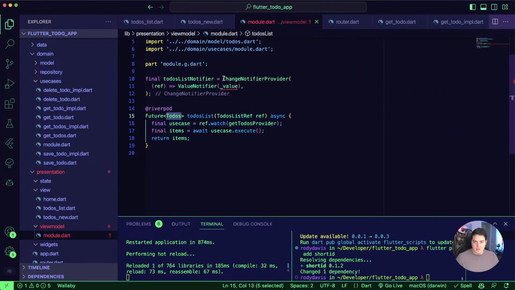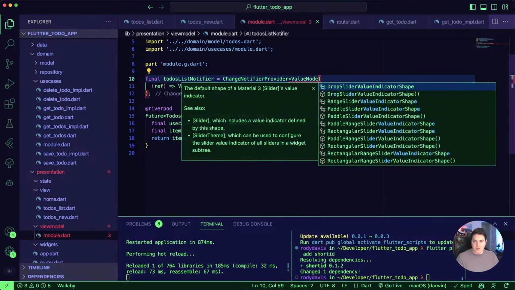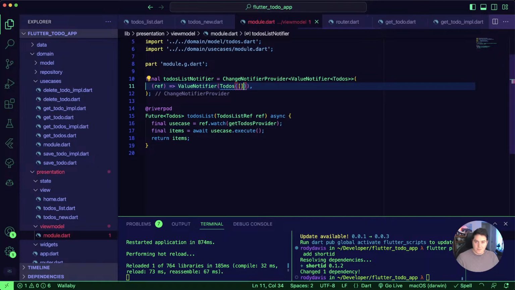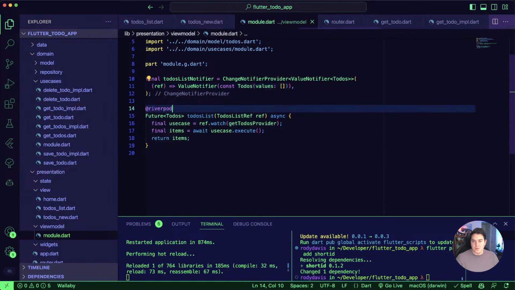I'm going to go into to-dos, value notifier, okay, values. And now we're going to have our view model.